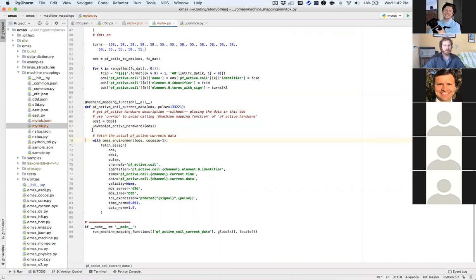And then for D3D, and I think for any tokamak, we have this fetch assign function, which is designed to call MDS Plus in the most efficient way, which is basically just one call to MDS Plus, telling it all the signals that we want to get.